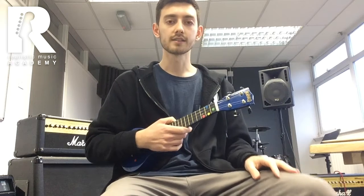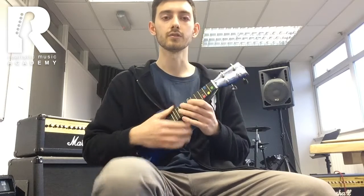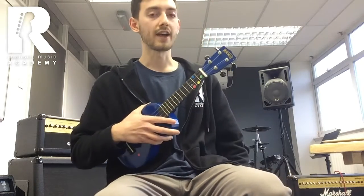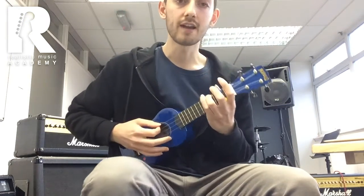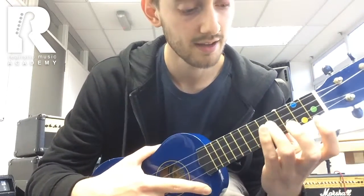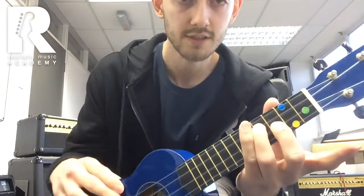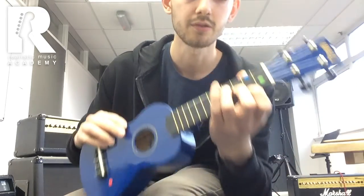Now this chord is quite hard, so it's good to take the time to learn the finger position, to learn changing between this chord and other chords, and just being able to remember what it looks like. So for E minor, we're using three of our fingers. We're going to start with our finger next to our pinky finger, so this one here, and we're going to put it on the fourth fret on the second string. And then for our middle finger, we're going to put that on the third fret of the third string. And then for our first finger, the last one, we're actually going to put it on the yellow sticker here where the G chord goes.